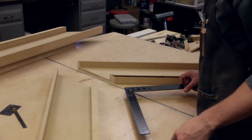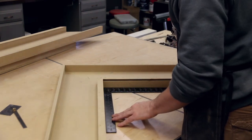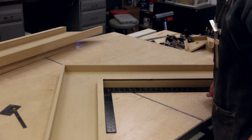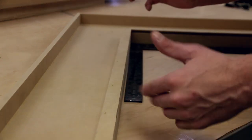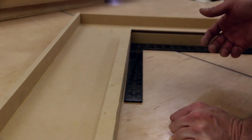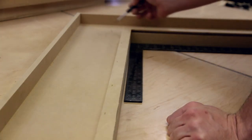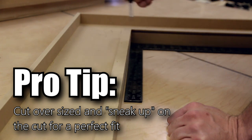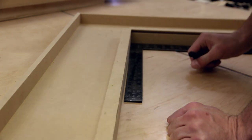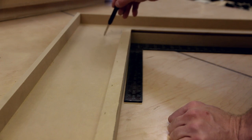So I've got my square here - moment of truth. Let's put them together and see if we've got a perfect 45. I think we've got a problem. We're flat against this side and we've got a gap here. Luckily I thought ahead and I know that everything goes wrong all the time. You may have spotted that I have an X here and a check mark here. This one's a good 45, this one is not. So I cut these oversize - I'll be able to go back and trim it to the correct size. I cut all the corners just to double-check, make sure my measurements were on, and see what the saw was doing since it's a new saw. So I know that I have to go back and cut these to a perfect 45.